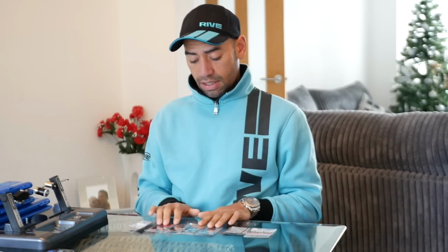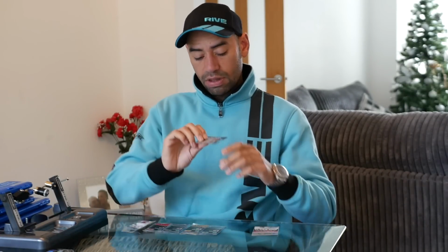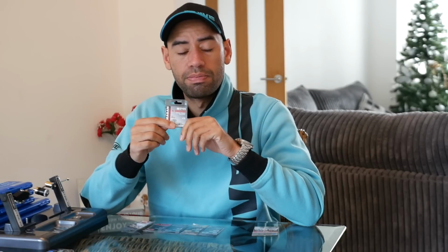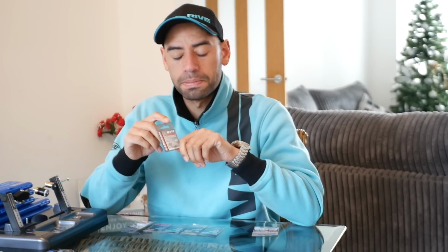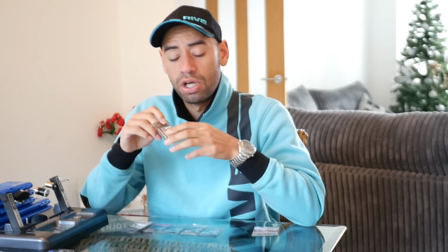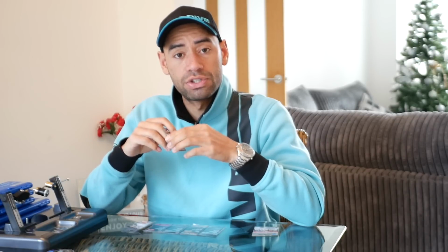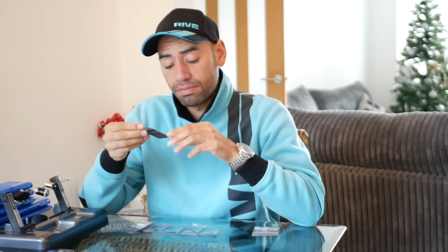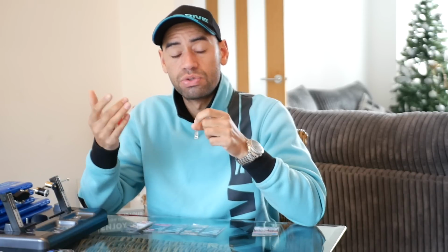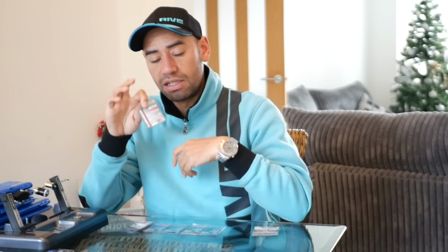Next, we'll go on to the very famous hook, the Kamazan B711. This hook is quite strong, and I use it for things like lobworm fishing on canals or on rivers. I've also used it for fishing pieces of meat on the pole for big species of fish like chub and barbel. That's the B711.